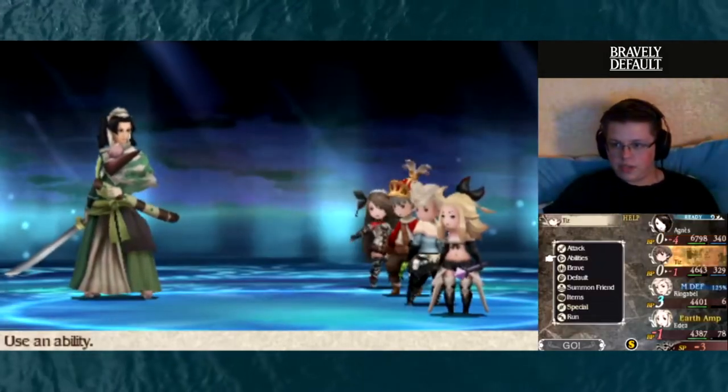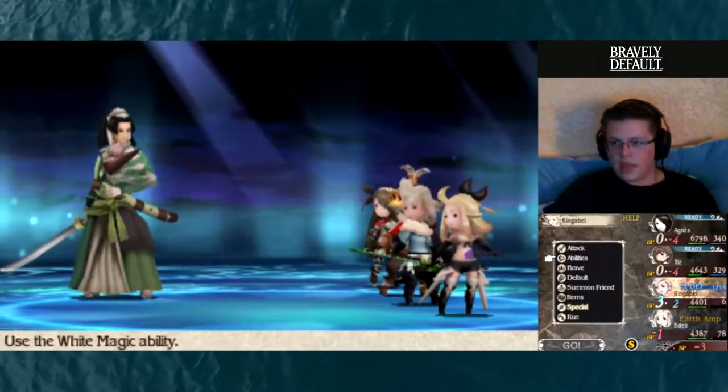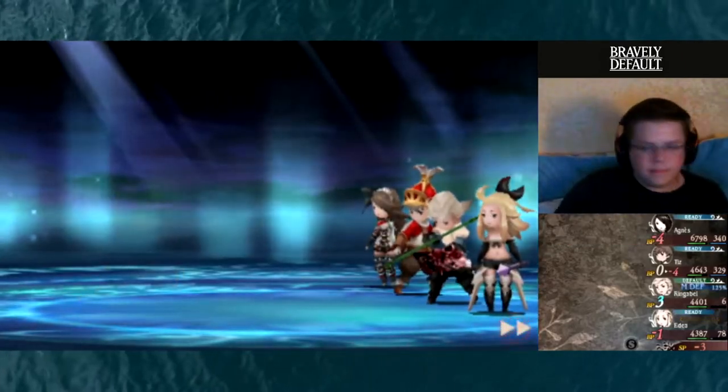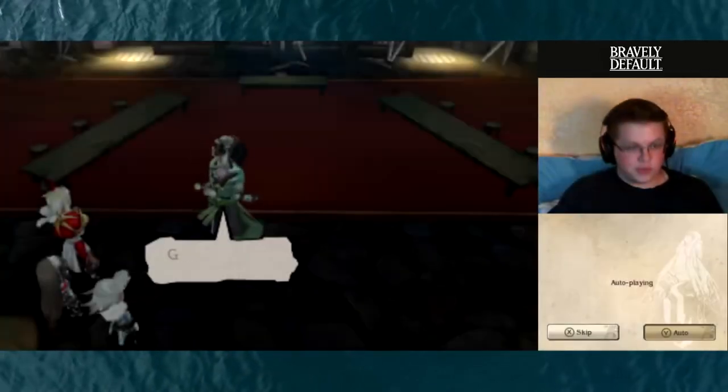Okay, let's do 2 pressures here. 2 pressures with Tiz. And I think that'll defeat him, honestly. I think that'll defeat him. Yep. Ooh, we got the Masamune. Okay, it's a new sword. Can't use it, but it's a new sword.